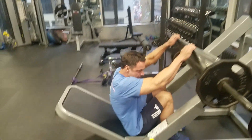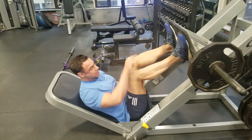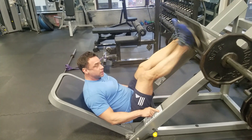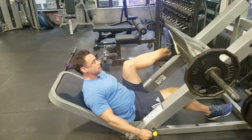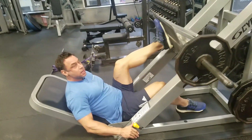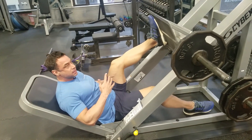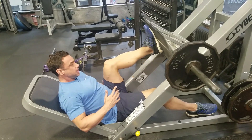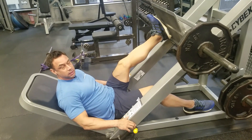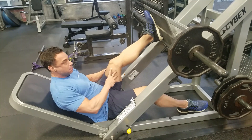The single-leg deadlift is a great prep exercise, in the sense that both feet will be like this and I'd be driving downward — almost like trying to engage the leg press. Active range of motion is what I can do. The machine can take it further, but then I'm not working anymore — I'm just in an overstretched position. Here, my hamstrings and glutes are maximally elongated, and then I drive forward. I also don't lock out, because then my knee takes the brunt, whereas here my muscles take the brunt.